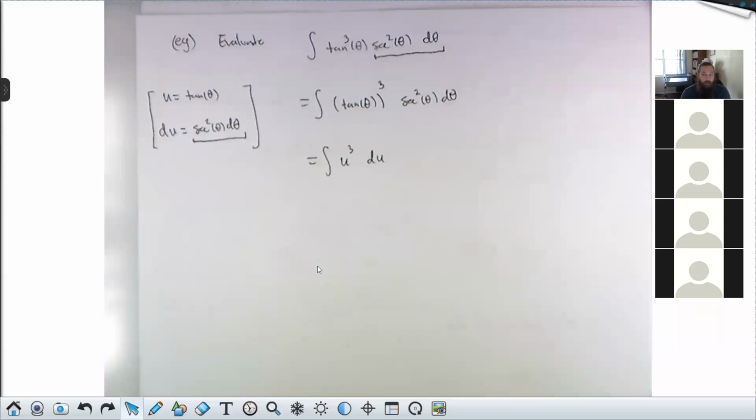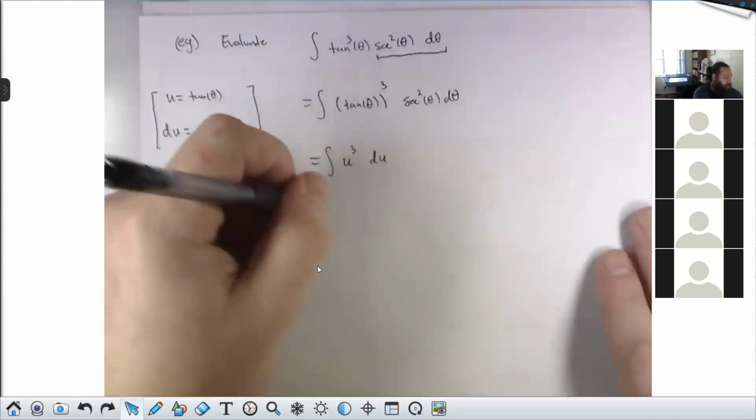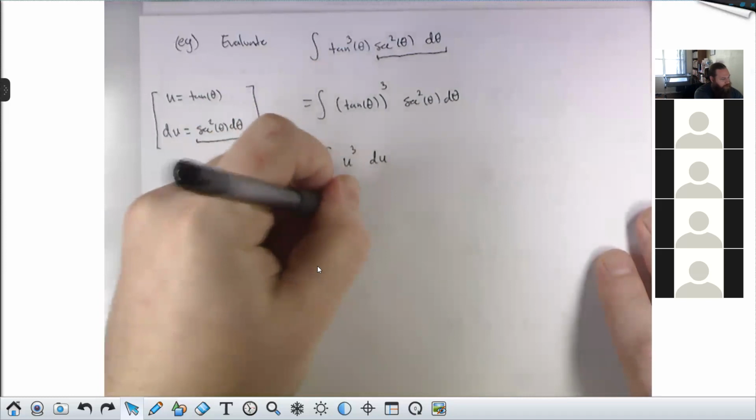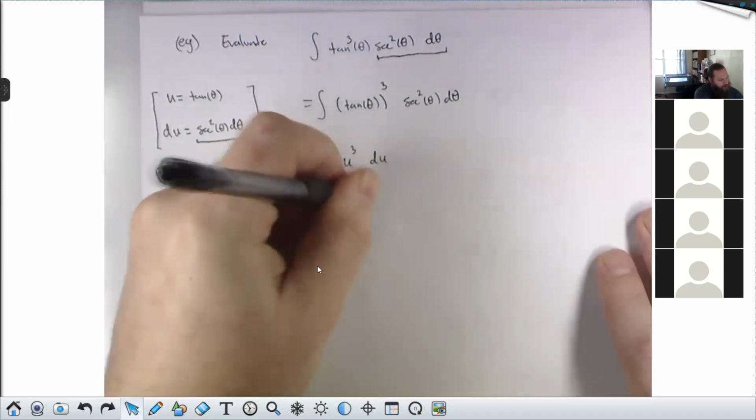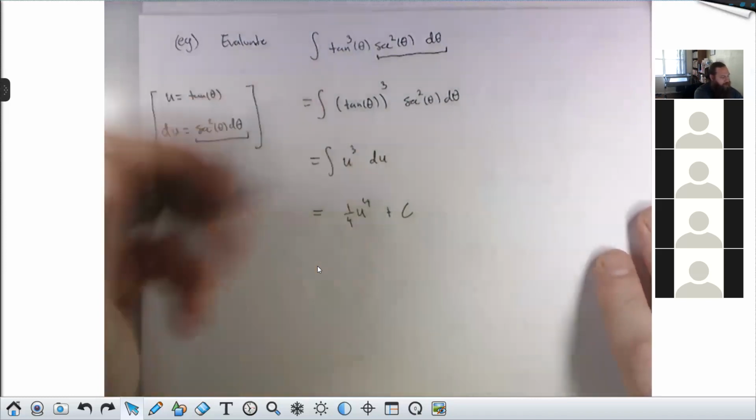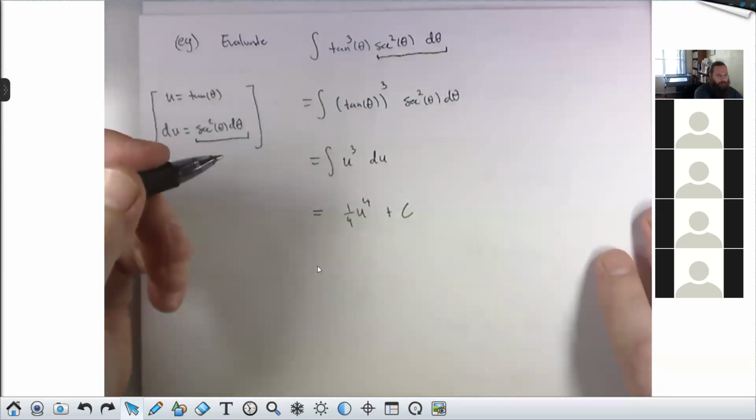So these trig integrals, if you're a little bit clever about it, you just have to think ahead a half step or one step, really, like in chess. If I do this, then what will happen? If you think ahead just that one step, then you can do these very, very quickly. They're not hard. Of course, the integral of u cubed is 1/4 u to the 4 plus c. You could write it as u to the 4 over 4 if you want.